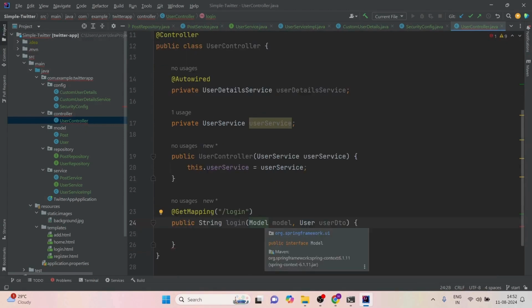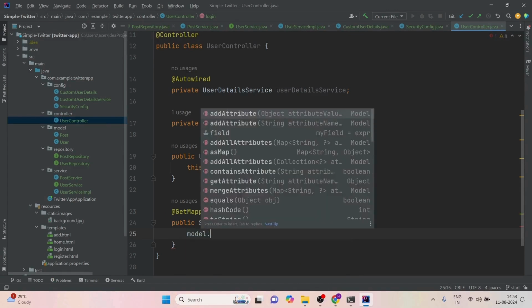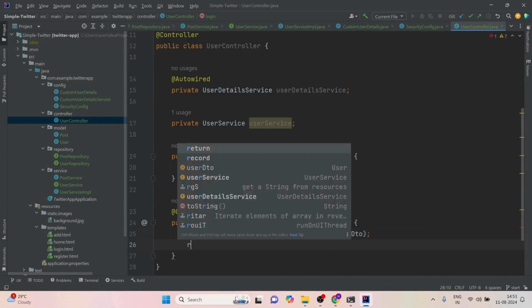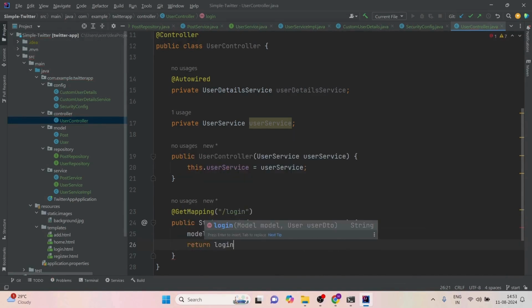Now after this, we'll type in model dot addAttribute user comma userDTO, return login. Now this method would return the login page to the user.